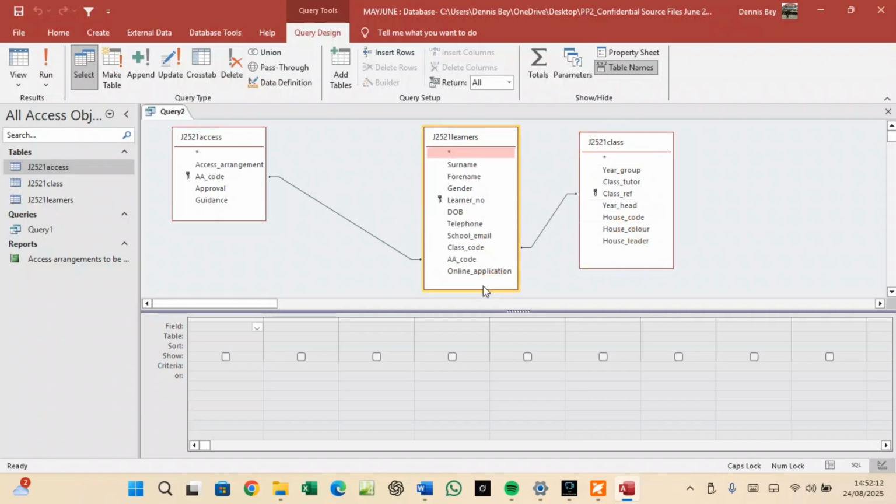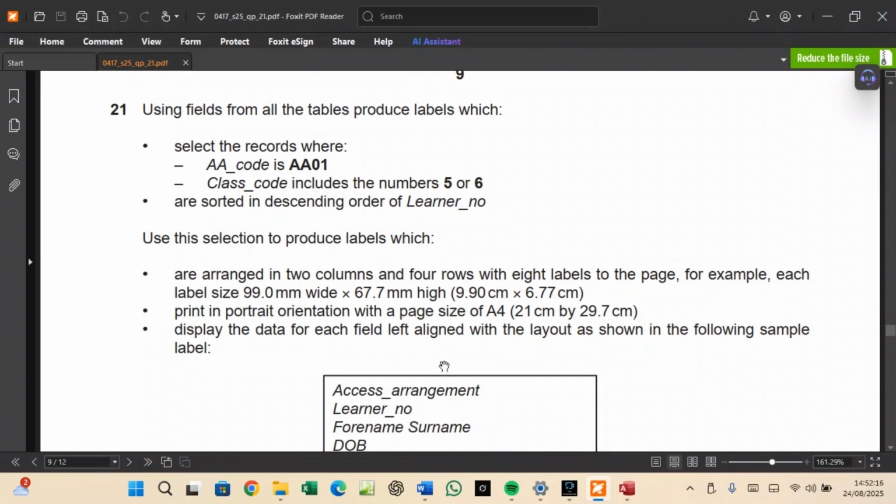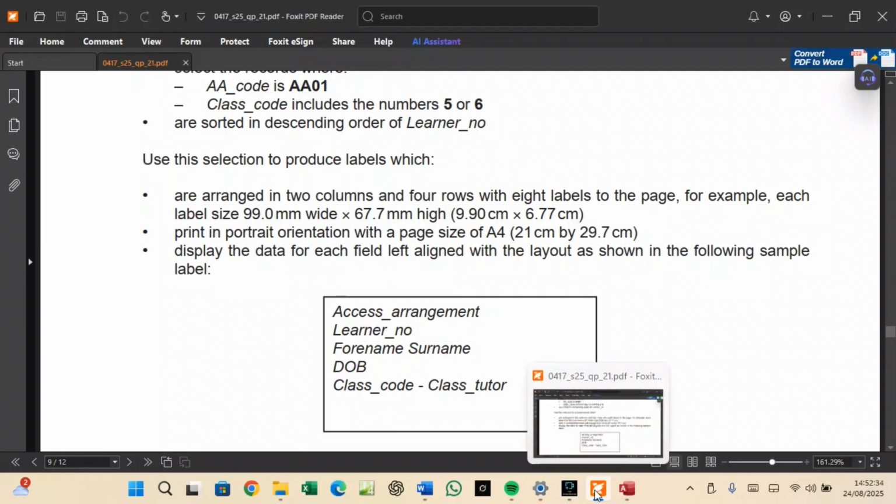So the question was saying from all the tables, they want the following fields. They want access arrangement, learner's number, forename, surname, DOB, class code, and class tutor. So those are the things they want, in that order.